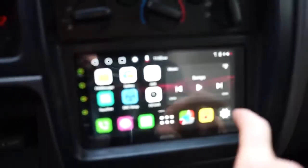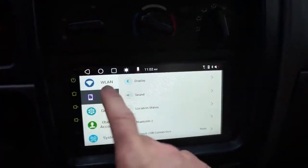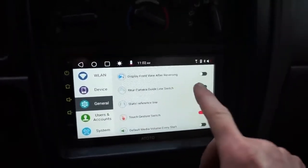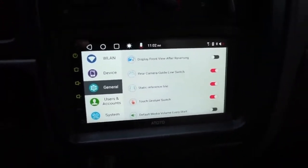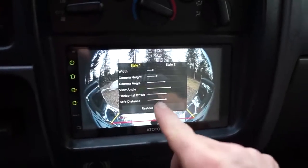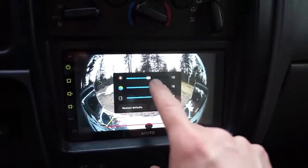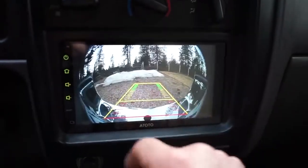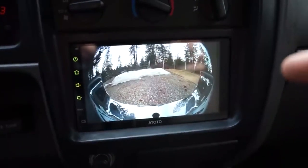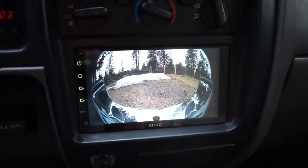Another couple things you can do is come into here, back, I think it's under device. You can do the, or no, general rear camera line switch here. So you turn that on and you get that, and you can also adjust the line settings, adjust everything in here, and you can also adjust the color of the camera, brightness, everything, restore. So you can do that, but either way, I personally like this setup better. Some of you guys might like the panoramic view or the top view. I guess it's probably personal preference, but I prefer this full view.